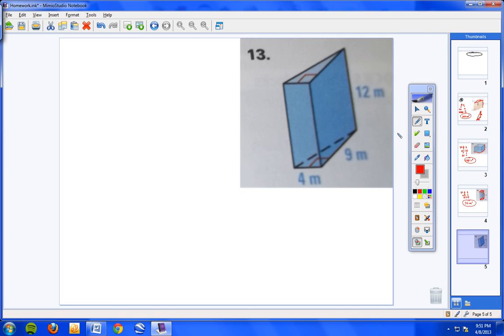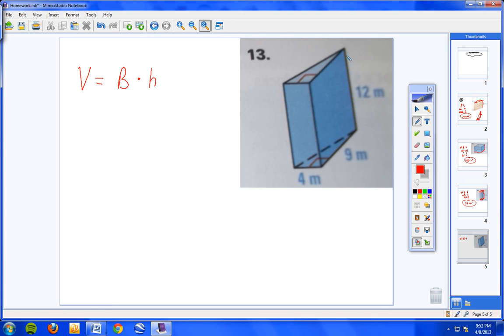Now sometimes you need to turn these objects and sometimes you don't. Okay? So we do not need to turn this one. Everybody see the top face right here? And does everybody see the bottom face right here? There they are. Okay? And notice they are parallel and they are congruent. So as long as your top face and your bottom face are congruent and parallel, then you're good to go ahead and use your formula, which helps you find the volume of a prism. And your formula is area of base times the height of the prism.